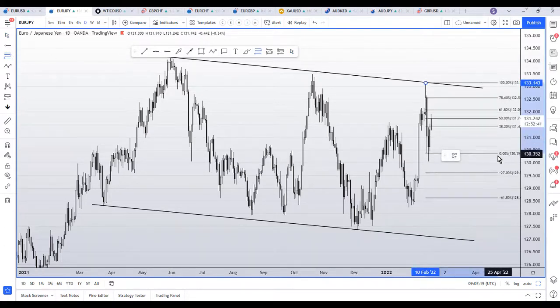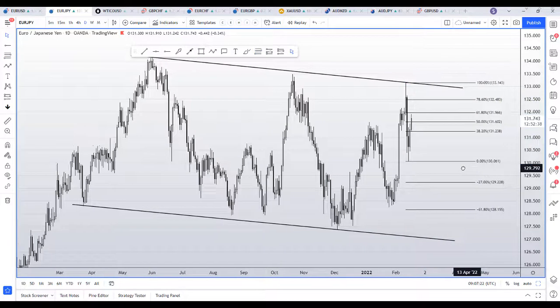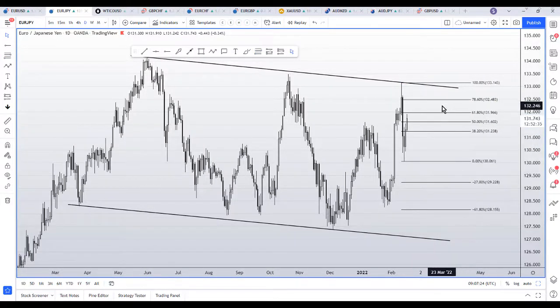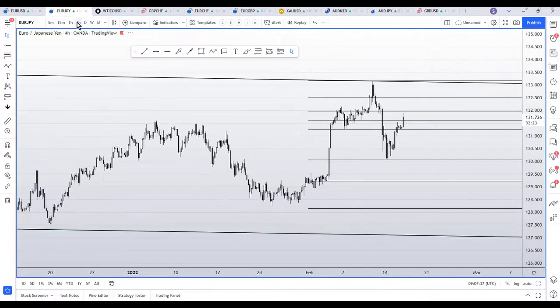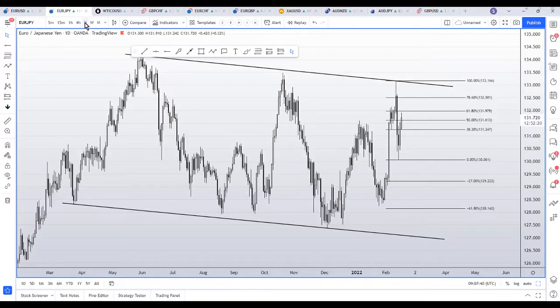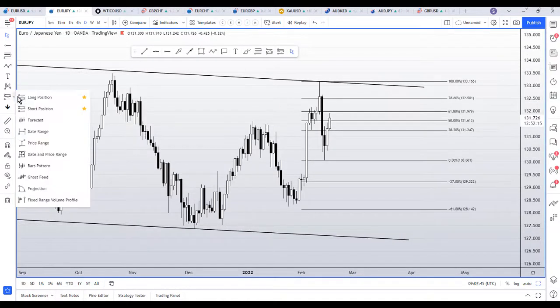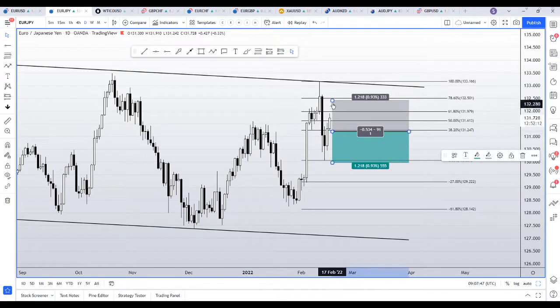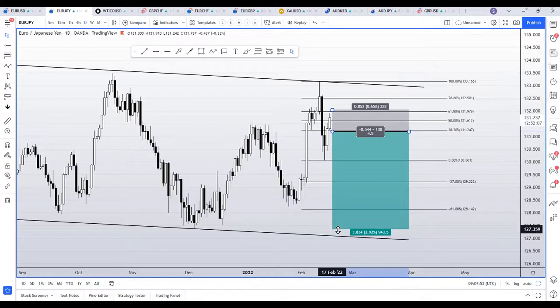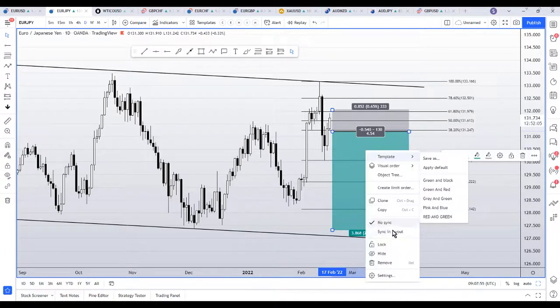Let me just put a fib on there, see if that relates to anything. Actually it's 78.6% retracement, but I will be looking at these other fib levels as well. 61.8, 50, we're actually above it at the moment. I will be looking for sellers to come in. Now end of day traders, if we end up with a bullish candle like this, you could just place a sell stop underneath it, stop above the high. Let's assume that was today's candle closed, and then you could look to trade that.